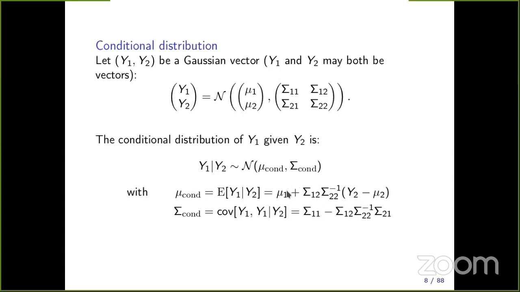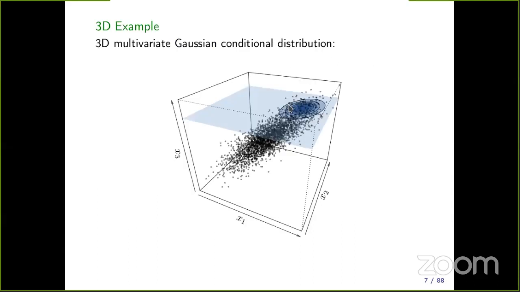So the conditional mean is the mean for y1, mu1, plus a cross covariance times the inverse of a covariance matrix times y2 minus the mean. Basically, we just pick the right elements in this matrix and compute the product here, and similarly for the variance. So the conditional variance is the initial variance of y1 minus a covariance times the inverse of the variance of what we observe times the covariance again. So we have analytically the expression of the conditional distribution I was plotting, for example, on this slide here.